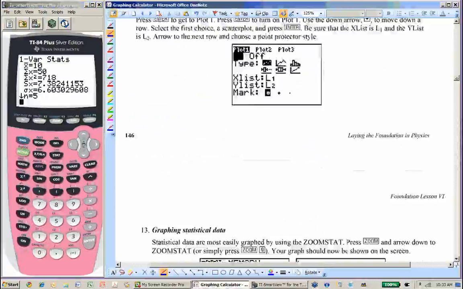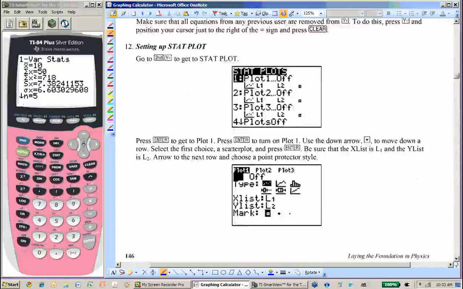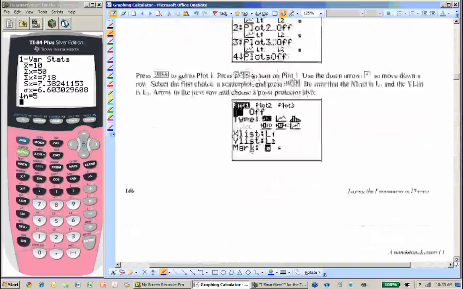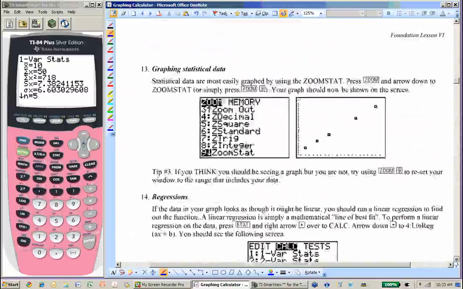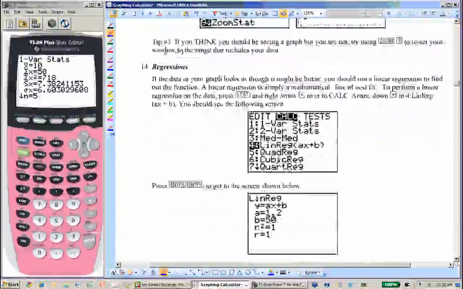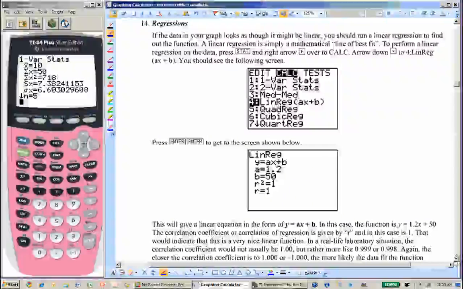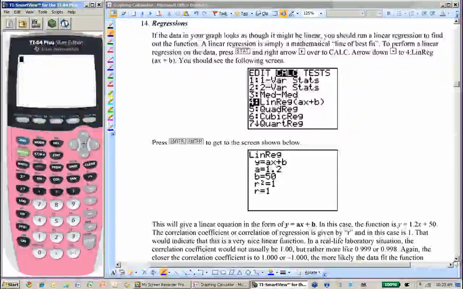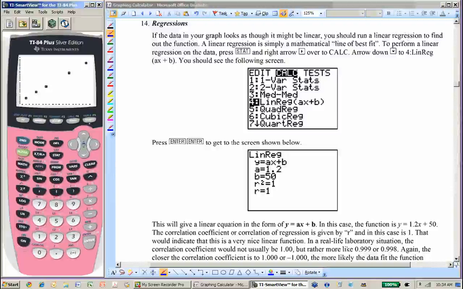We'll carry on, however, with where we were, which was running a linear regression. So I'm going to go back to this regressions part, right there. And I'm going to quit this screen, second quit, get back to my graph. Okay, I'm back on task. Thanks for the diversion. Now I want to actually calculate a linear regression.